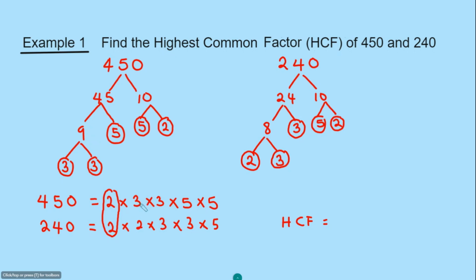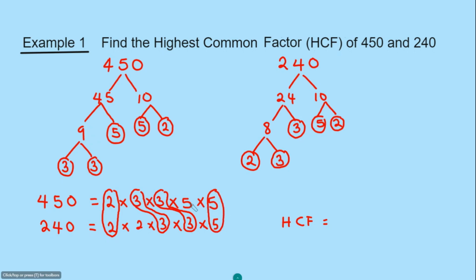And I have a 3 up here, and I think it's a 3 down, so I have a 3 and 3 common, so I'm going to take that. Do I have another 3 here? Yeah, a 3 down. Yes, I have, so I'm going to take that also. Now to make my work a lot easier, I have a 5 and a 5 here. Let me take this 5 and 5 because it's the same, so I'll take one 5 here.